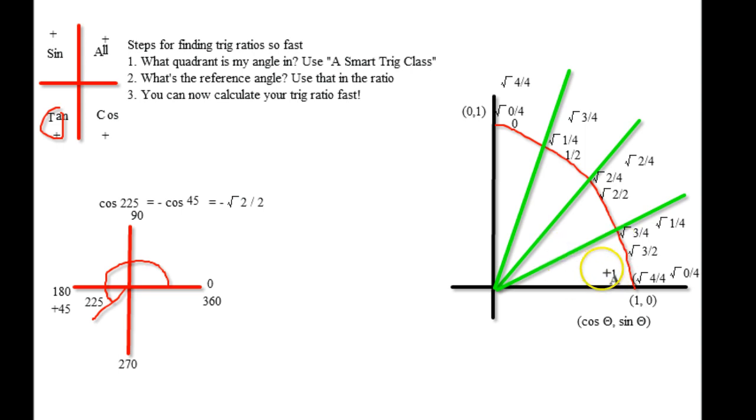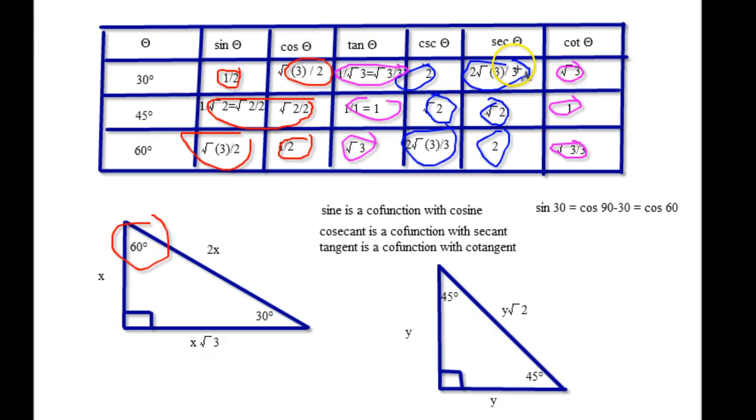But that actually follows the values because cosine of 0 is 1, cosine of 30 is root 3 over 2, cosine of 45 is root 2 over 2, cosine of 60 is 1/2, and cosine of 90 is 0, which matches our information from earlier. If you take a look at it, it's really kind of cool. Root 3 over 2, root 2 over 2, 1 over 2. So it's actually really cool how it works.